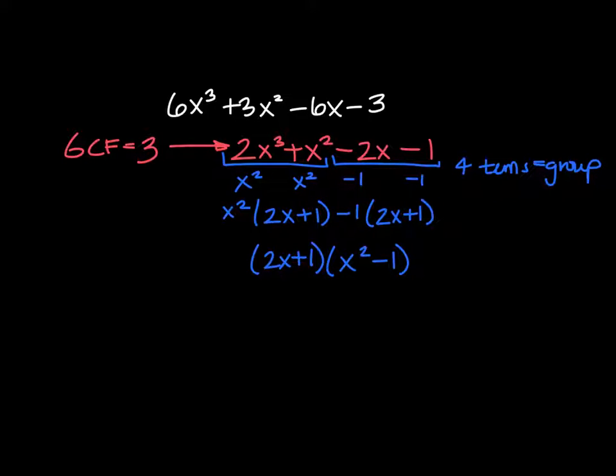Okay, so I'm to my final answer here. Remember that the first parenthesis is the one that is the same in both sets. The second factor comes from what I've taken out for both sets. There's one piece that I've forgotten from my answer, and that's my GCF. It needs to come down. So there should be a 3 right here.